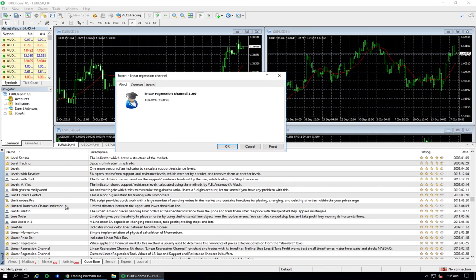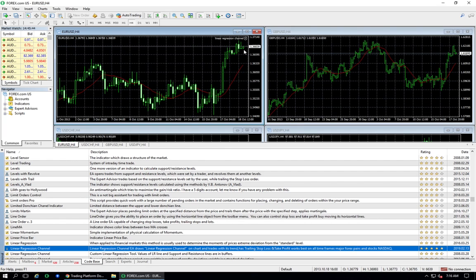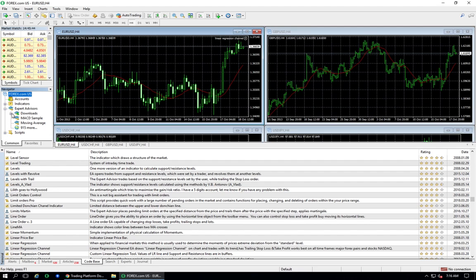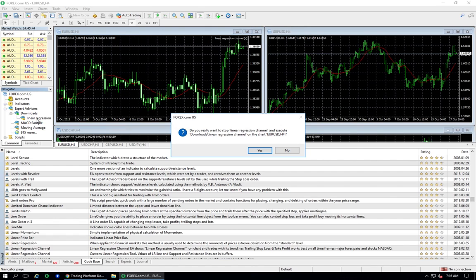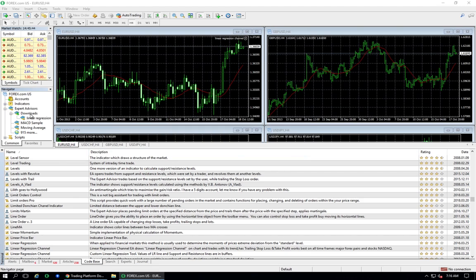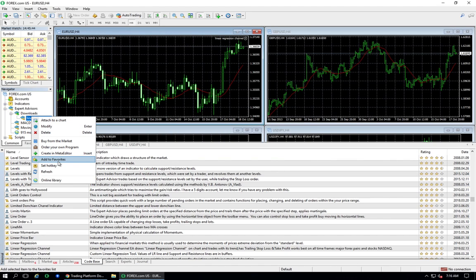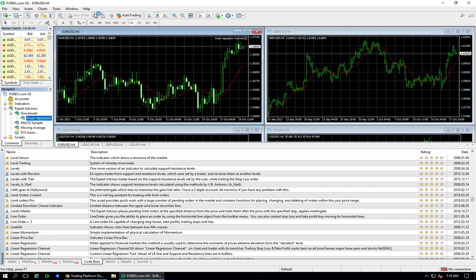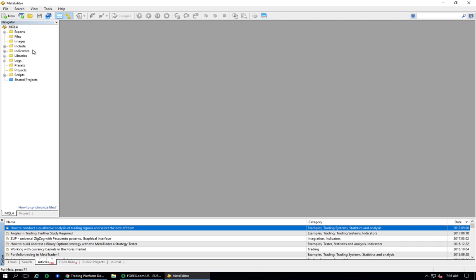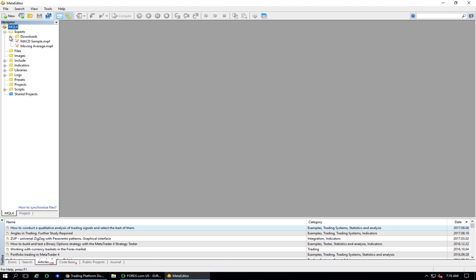Once you start downloading it, after downloading, it will add it to your chart, which is not what we want, and it's not running obviously. But let's just see if it was properly downloaded. Yes, it is here. And let's assume that you wanted to play with this thing or modify it. You can actually go to the editor, meta editor, and let's assume that Poonam has been playing with this.